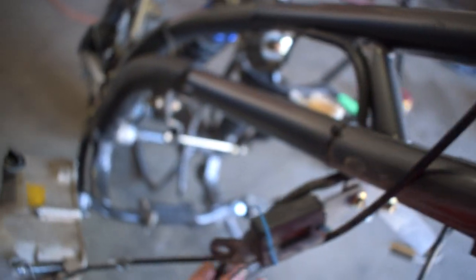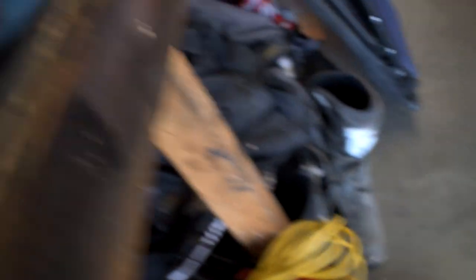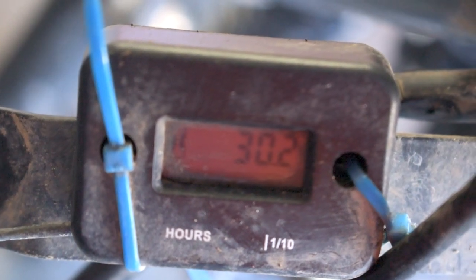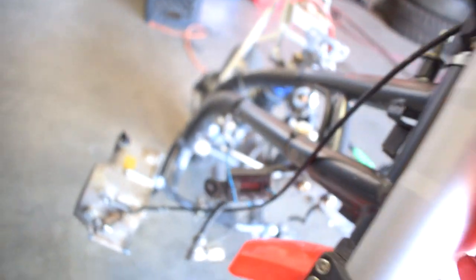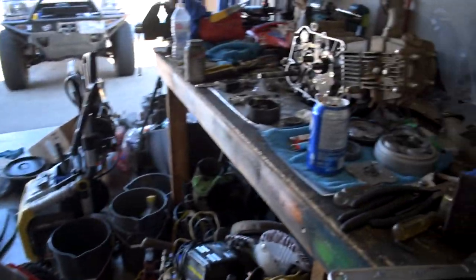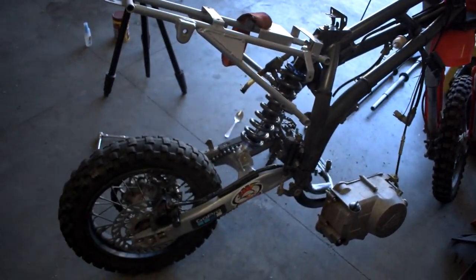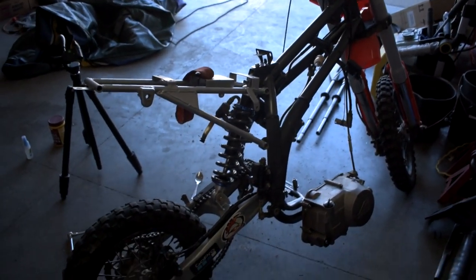The hour meter has a little ground wire that runs down onto the spark plug tube, which goes onto your actual spark plug of the engine. It just counts the hours of the engine so you know when to do your engine maintenance. I can see my bike has had 30 hours of ride time — so I know when to do my oil changes, when I need to do fork seals, when I need to service parts. That's super important; otherwise you're just playing a guessing game. Get an hour meter — super easy to install, you literally just wrap a ground wire around the spark plug tube.